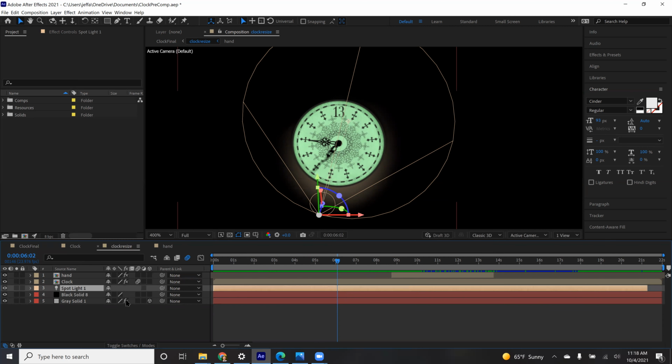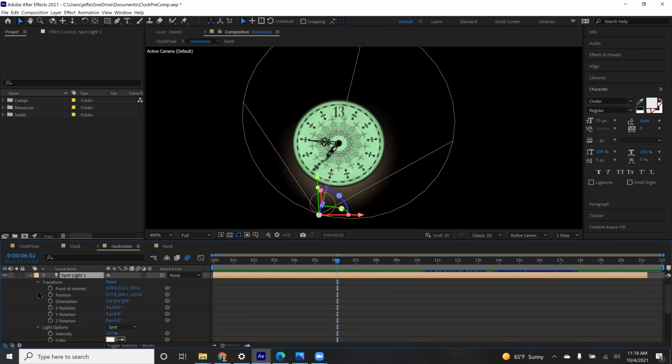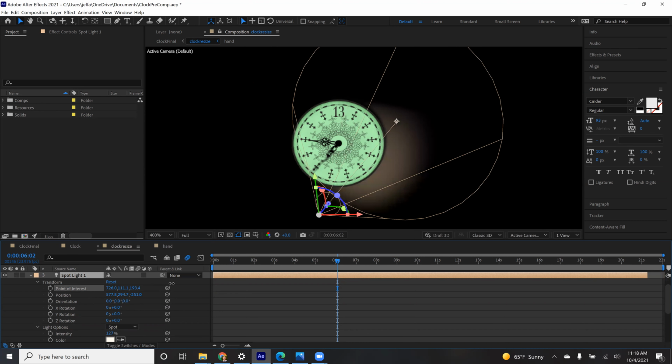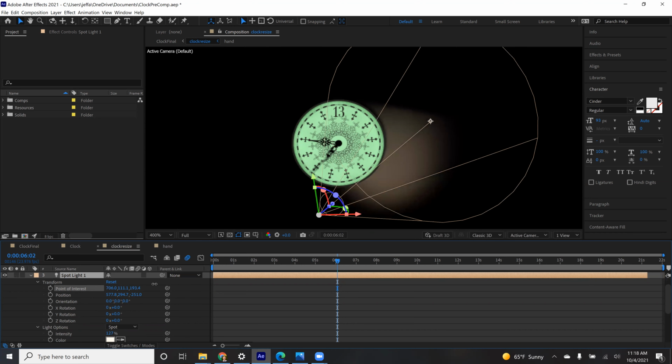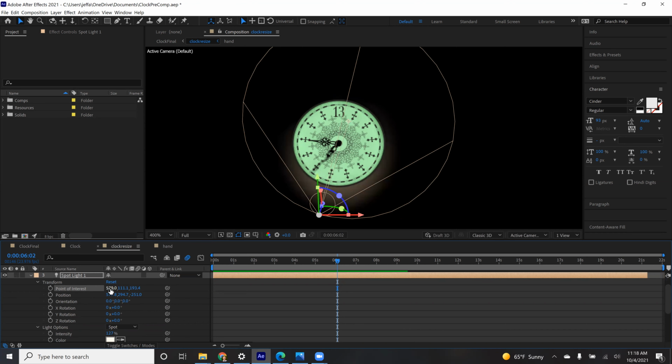And then probably the spotlight effect deserves its own micro tutorial. But just to give you a little glimpse, we do have a spotlight that's shining on the clock. Spotlight effect is cool. You can shine a light on it. So if it's 3D, you can cast a shadow on it. But this just gives a little extra something to the clock. And so adding the spotlight effect, you can see, if I change some of these properties, you can see what the spotlight does. So here it's shining around and we're just getting it where we want it.